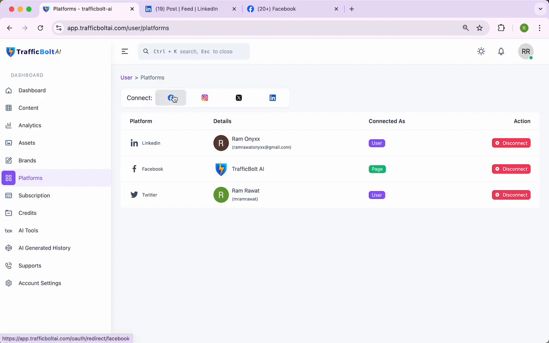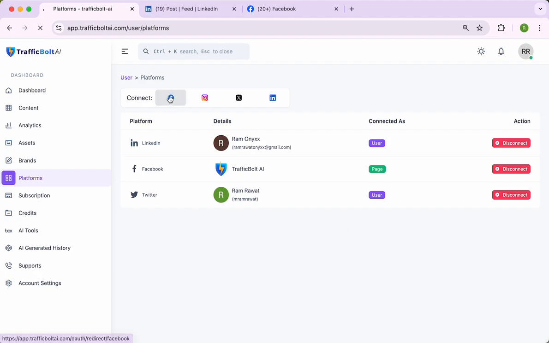So let's say you connect Facebook, Instagram, Twitter, that is called X now, and LinkedIn. All the pages that you connect directly here will show as connected. Since I connected the page, it is showing me as a page. If you connect your personal account, it will show as a user account. These are user accounts, see? So you can keep adding more accounts.